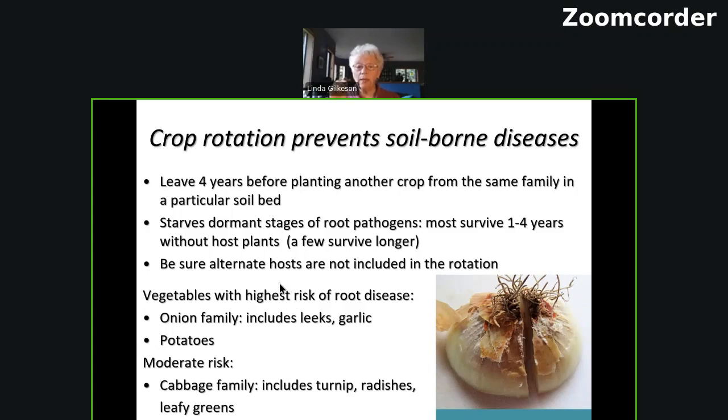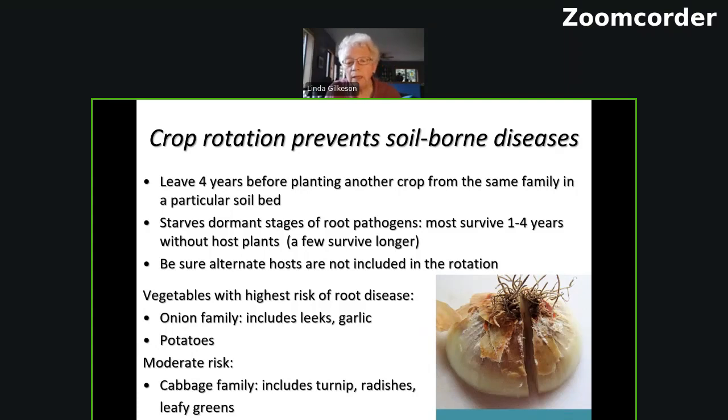So the really important families are the whole onion family, and that means garlics and leeks and scallions and shallots, and potatoes. They have the highest risk of really severe root disease. Wherever you plant these, next year you don't grow anything like that for the next 4 years. Don't grow any related plants.